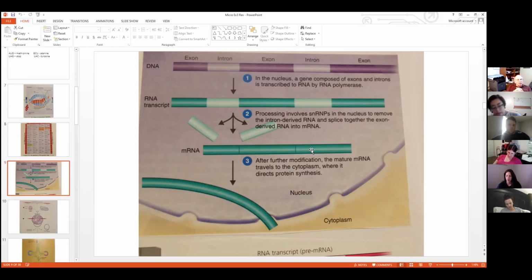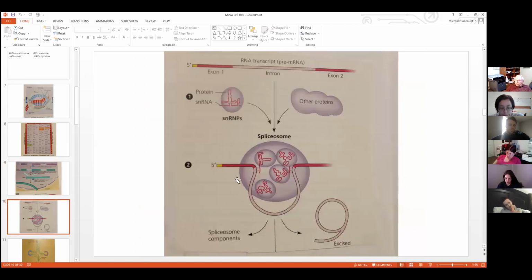It takes out introns from pre-messenger RNA and hooks up all of the exons to make messenger RNA. So here's a spliceosome doing its work.